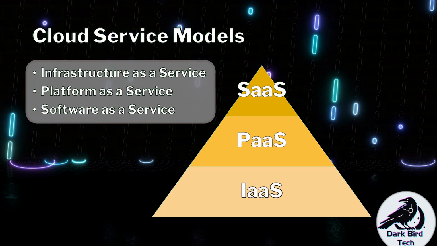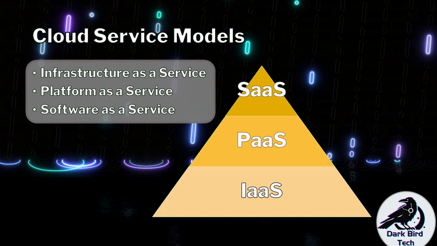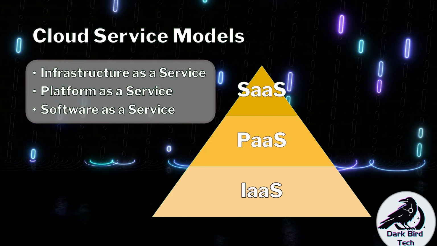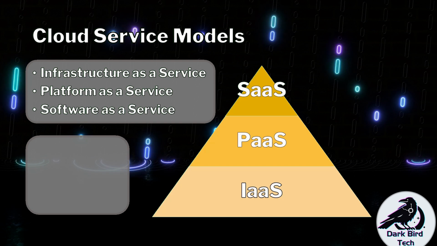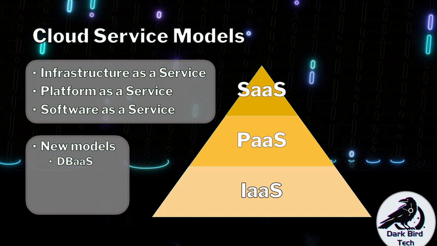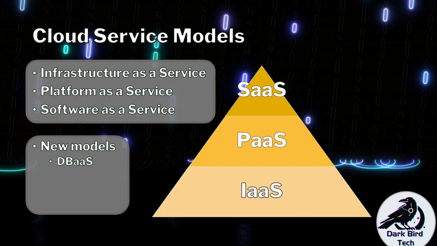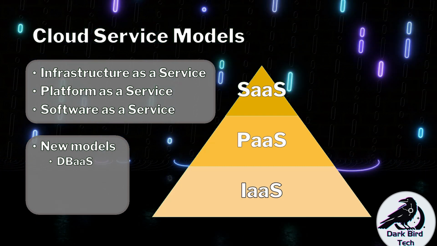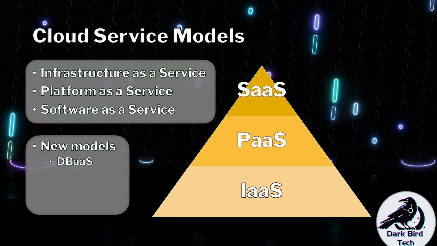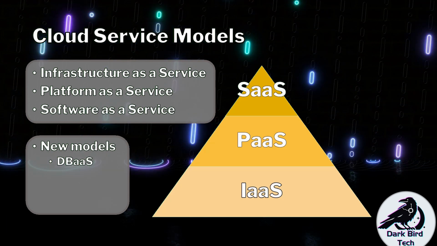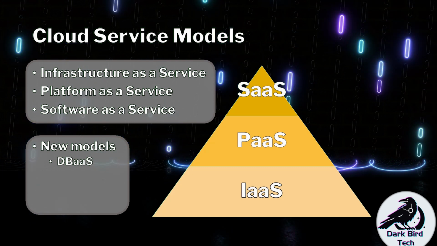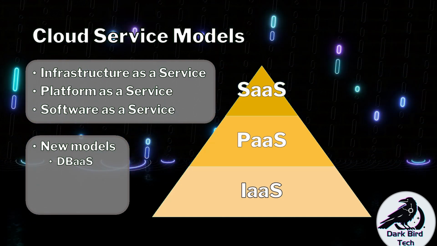Now, one of the big problems we have with modern cloud, and especially when it comes to the security, is that these three service models don't cut it anymore. We've got new ones. We've got things like database as a service. Now, the thing is, with a database as a service, is it just the database, or is it the middleware and the services across the network? Is it the front-end application as well? What's involved with that particular offering from a cloud provider? I don't know, because it varies from provider to provider.